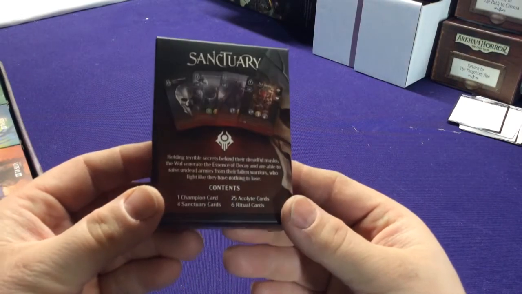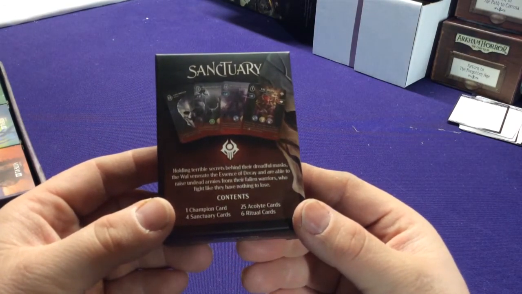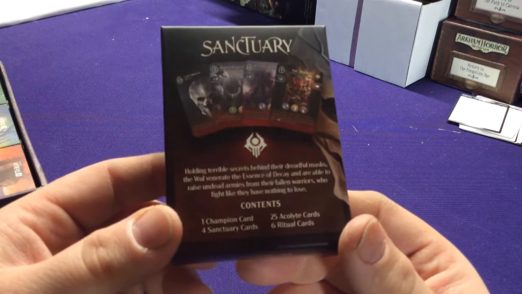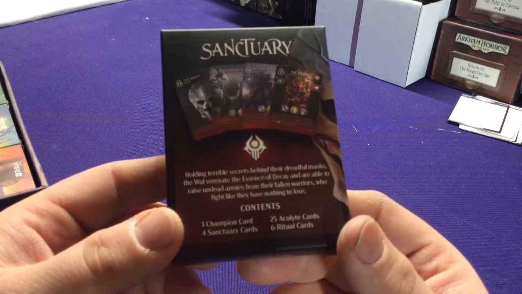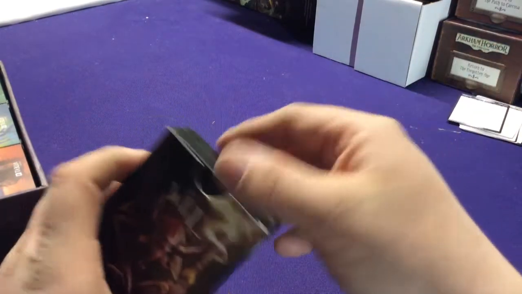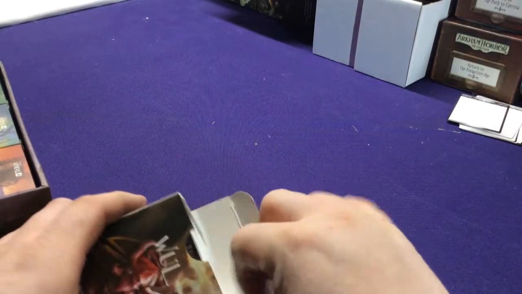Here we have: holding a terrible secret behind their dreadful masks, the Wool venerate the essence of decay, and are able to raise undead armies from the fallen warriors who fight like they have nothing to lose. So this is like your black deck. I'm going to keep referencing Magic, so sorry for people who've never played Magic the Gathering.